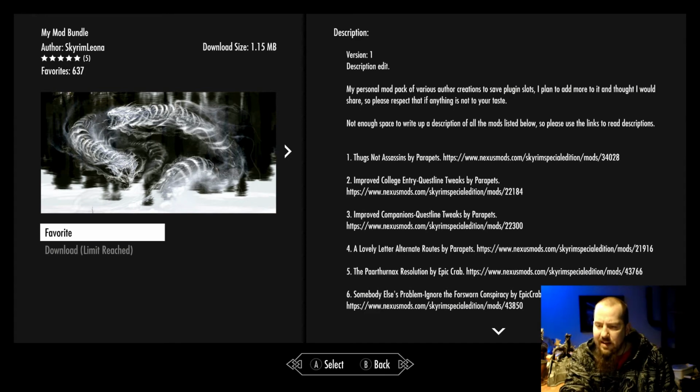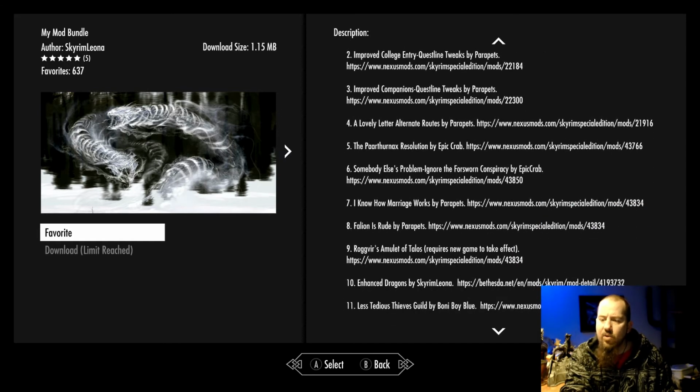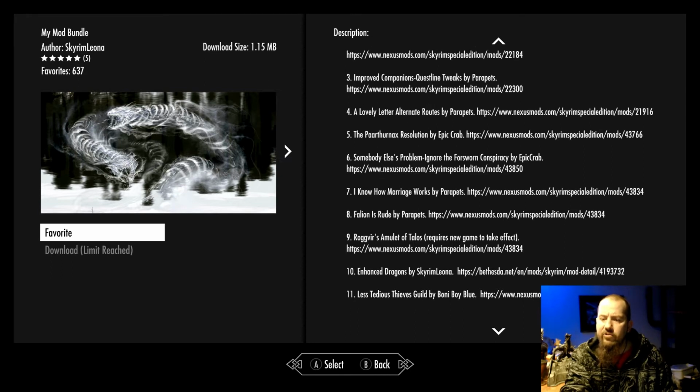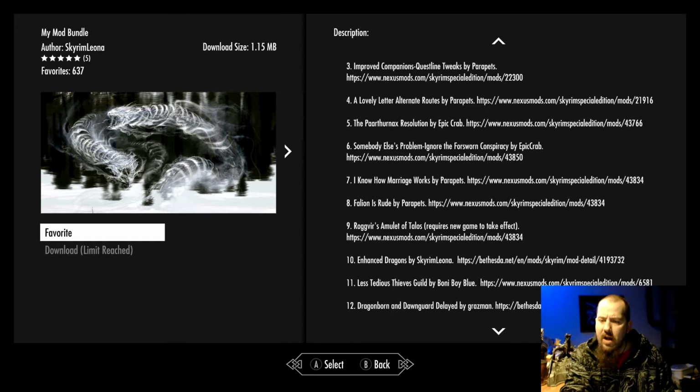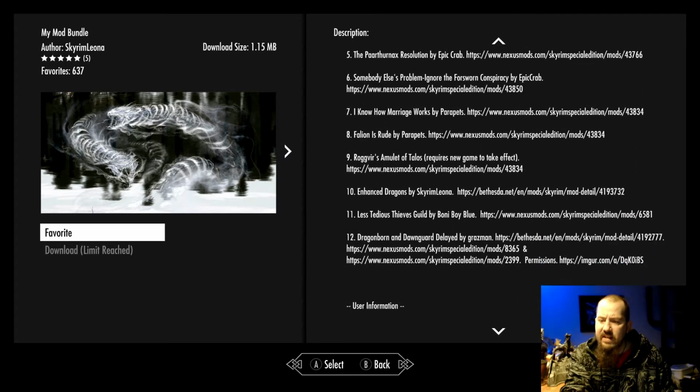Let's see. A Lovely Letter Alternate Routes. I'm not familiar with that. Parthenax Resolution. Safe to say what that does. Ignore the Forsworn, yeah. Marriage. Phalion is Rude. Rogvir's Amulet of Talos. Enhanced Dragons, Less Tedious Thieves Guild, Dragonborn, and Dawnguard Delayed.